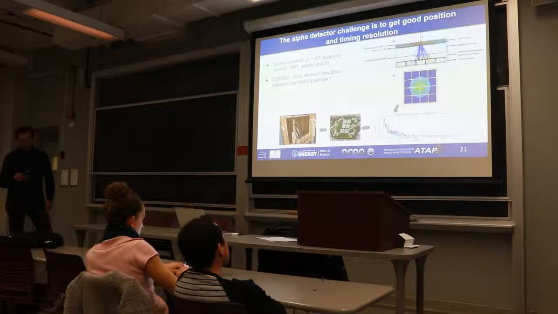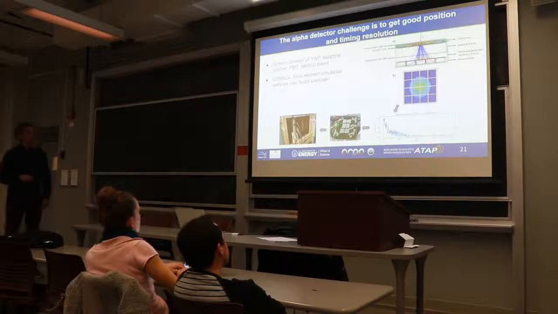So the alpha detector, we'll talk a bit about that one. As I said, there's alpha. We use YAP as a scintillator. Then we have a small vacuum gap here, and then there's a vacuum window. In our case, we use sapphire. We use sapphire because it makes that window pretty thin, so ours is only 3 millimeters thick.